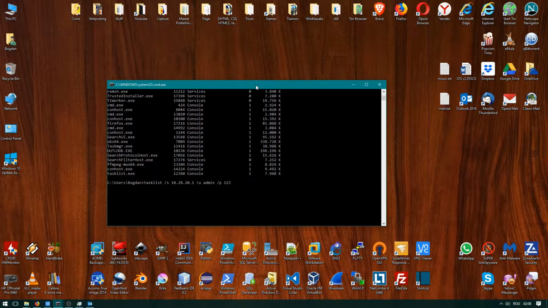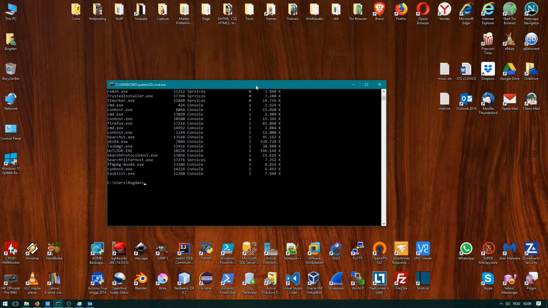You can either leave it just at username, and if you press enter at this point, it will prompt you for a password if you don't specify it. And then you should be able to see all the running processes on that remote machine or server. Now, I won't hit enter right now because this is a fictional IP and I have nothing to access.